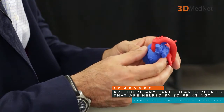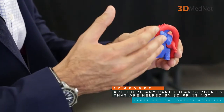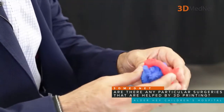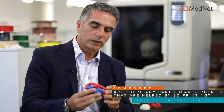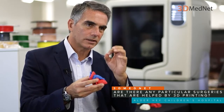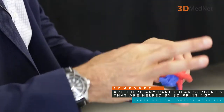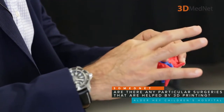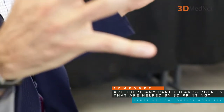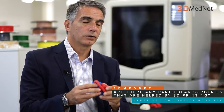This model shows an incredibly rare malformation of the heart, where some of the parts of the heart are coming from completely the wrong place. Once we print it, I can look inside before even doing the operation. I can locate where the holes are, the size of the holes, the position — and locate if the arteries are coming from the wrong place and how to put it together, both in the actual size and in an enlarged model.